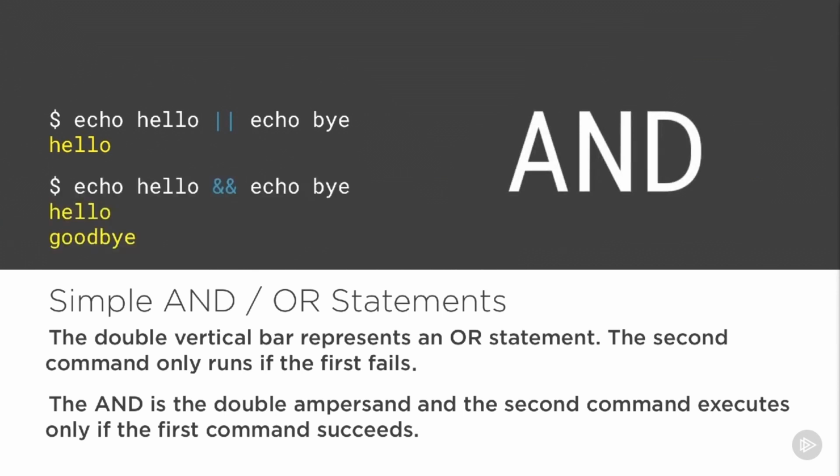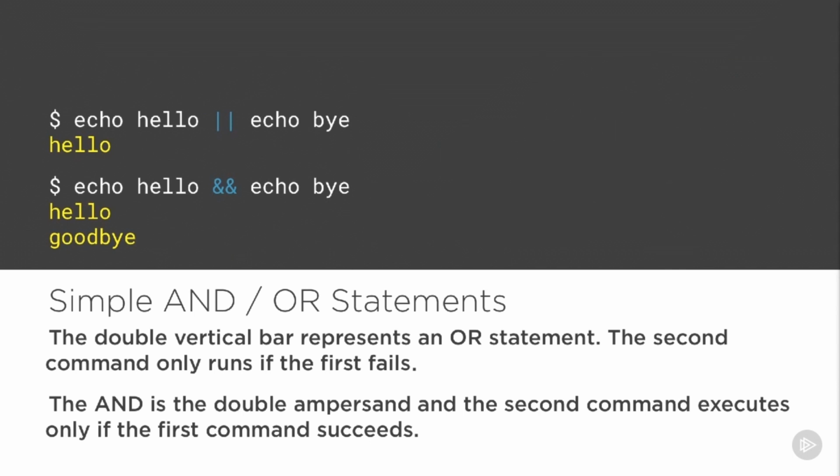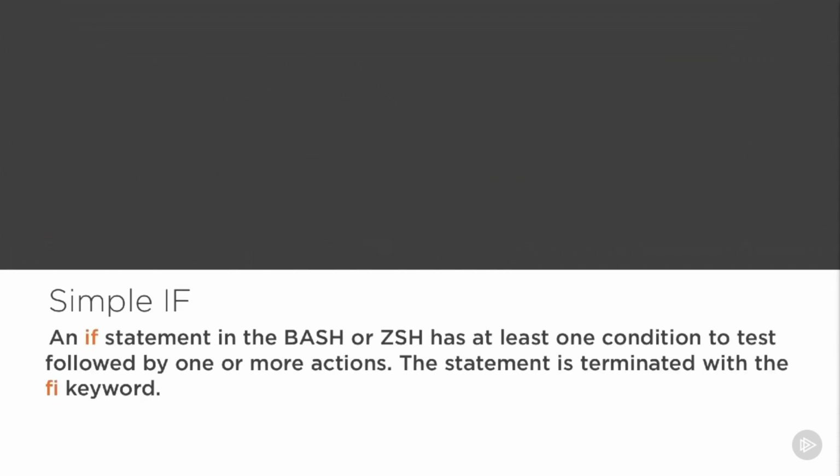Along with that, we have our AND operator. With the AND operator, we're saying both of these commands must succeed. So we have to run both commands. So we then see hello running and goodbye running. But if hello failed, we wouldn't run the echo bye. Now, these are very, very simple ways of building constructs, and they are, if you like, a simple conditional or if statement. But because we can only run the one command, they are relatively limited. So that's where we can start building up into if statements.